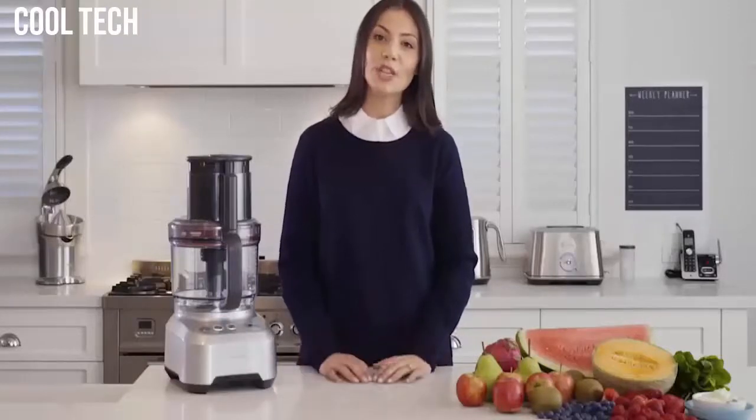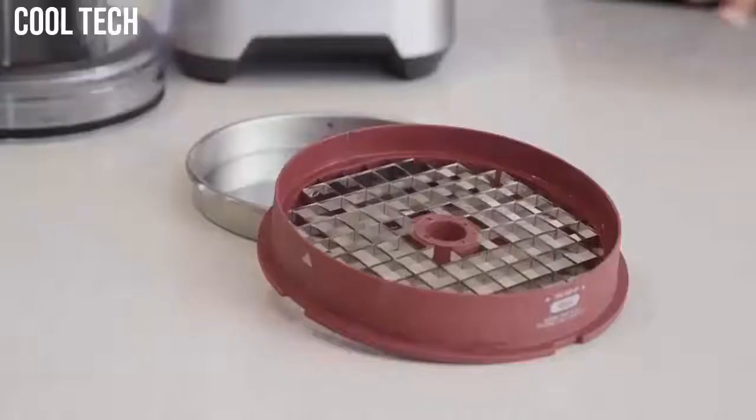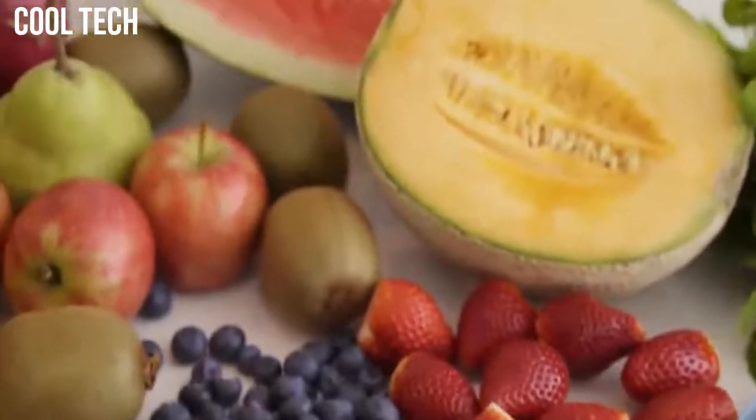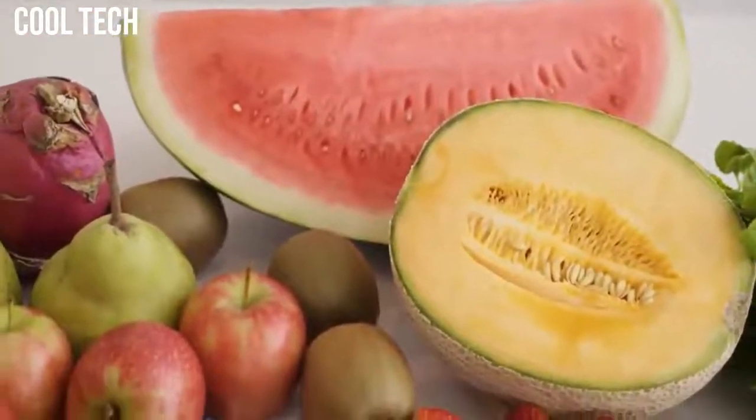The new dicing kits come in three different sizes, the 8mm for salsas, chutney and pie fillings, and the 12 and 16mm for vegetables and fruit salads. These different sizes are perfect for creating a range of different dishes. To create a fresh summer fruit salad, we'll start with the 16mm disc. The dicing attachment works by slicing and then dicing your foods. This two-step process ensures even and precise cubes.